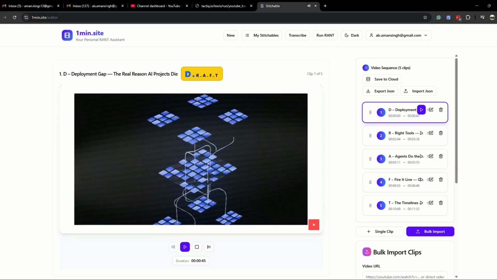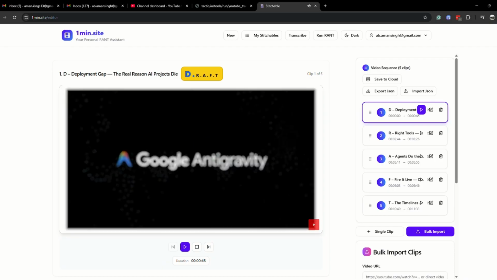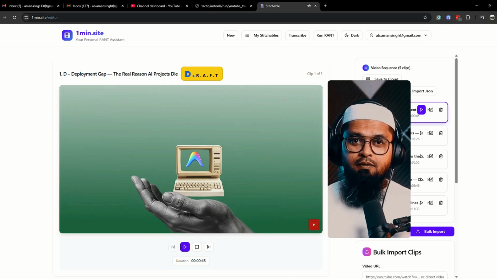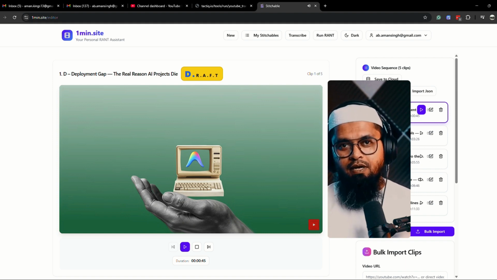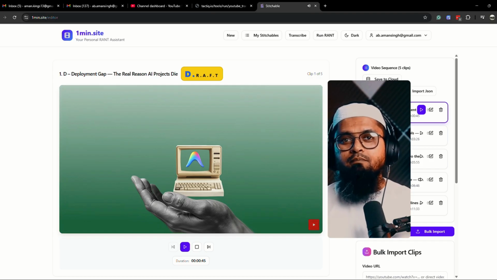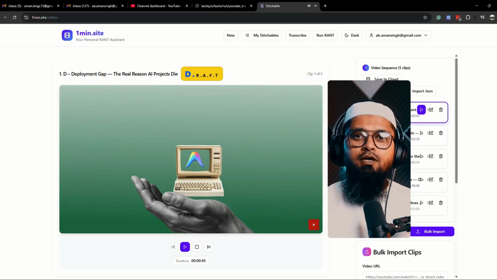Not because the AI is not good enough or the system isn't good enough, but because of quite literally everything else. Building an AI tool takes 30 minutes in 2026. Deploying it is a different story. Servers, authentication, databases, deployment pipelines, none of that has anything to do with the AI you built. But all of it can kill your project. That's the gap nobody talks about.